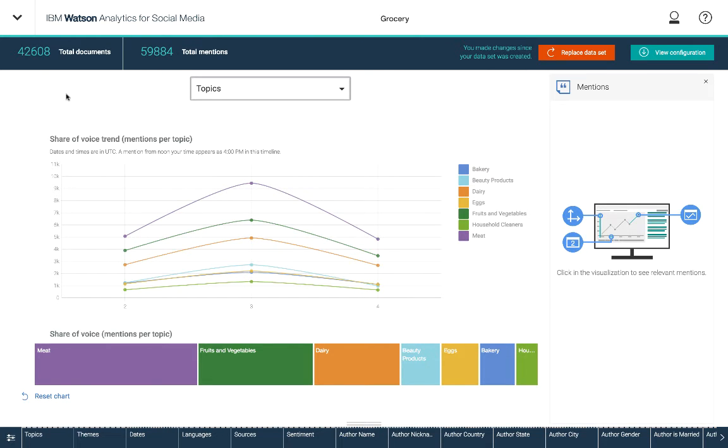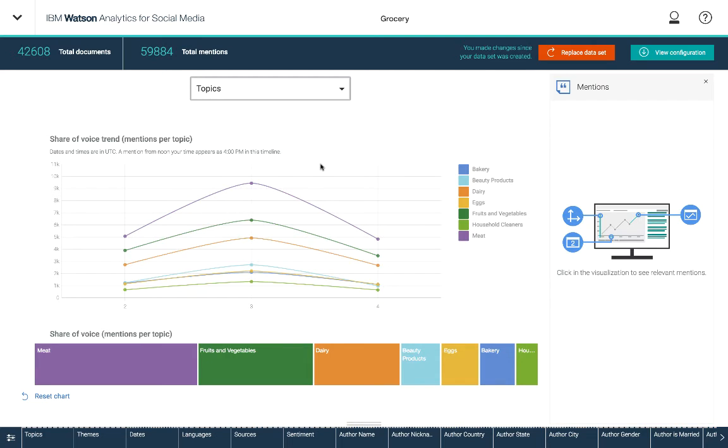Number of documents, 42,000. As I say, each document could be a tweet, or a blog post, or a video site post that a comment has come back on, etc. And then the number of mentions is each attribute, or each topic, that could be defined in a given document. So if somebody says, I'm a meat eater, I really like meat, but I don't like fruits and vegetables, those are two of the topics that I defined. That tweet would have two mentions within a single document. That's why there's this disparity in the numbers here. I hope that's somewhat clear.